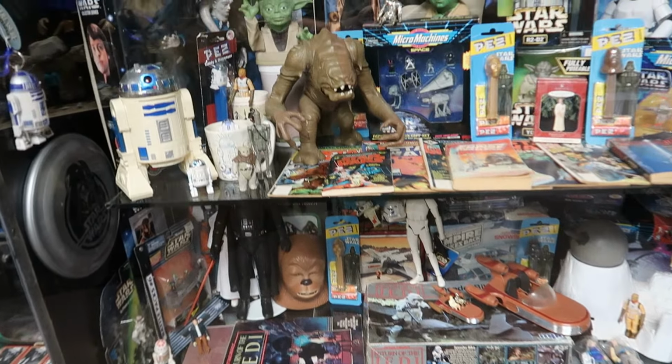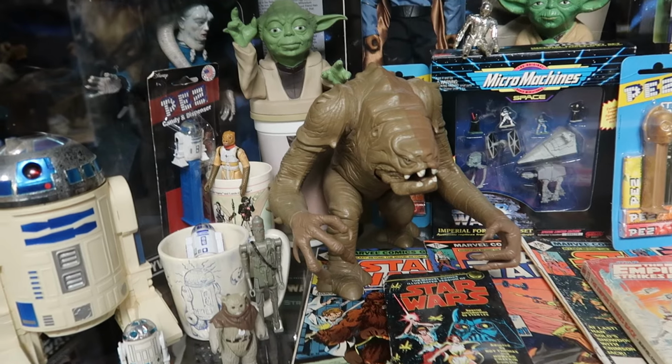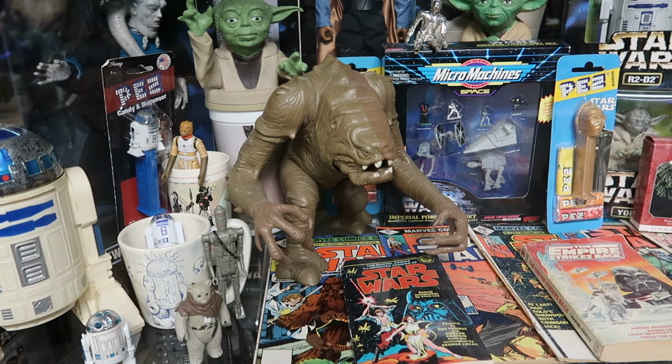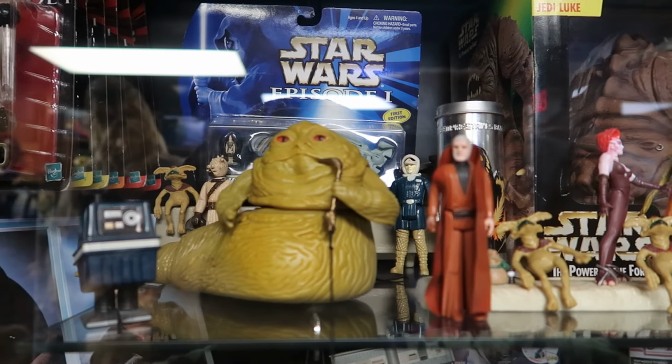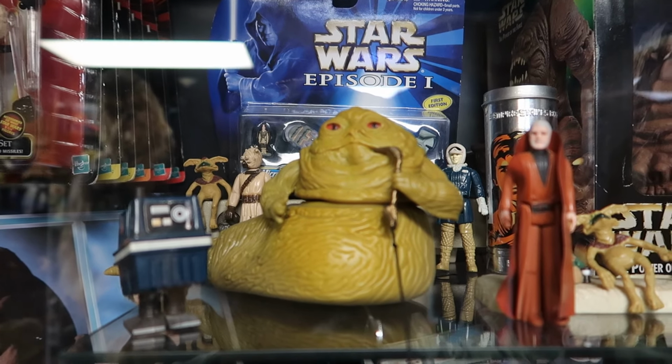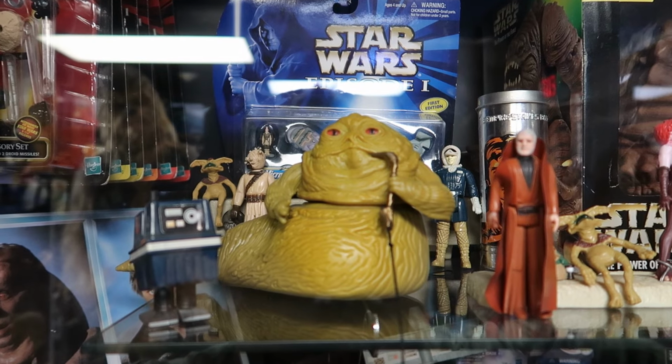Yeah, I used to have the Rancor when I was a kid, and I would just try to cram him full of rocks and sticks and leaves. Every once in a while, he would just barf out something that I don't even remember putting inside of him. It was a great toy. It's Jabba the Hutt, because what kid wouldn't want to play with a giant slug smoking opium?